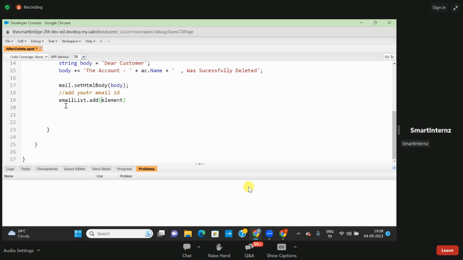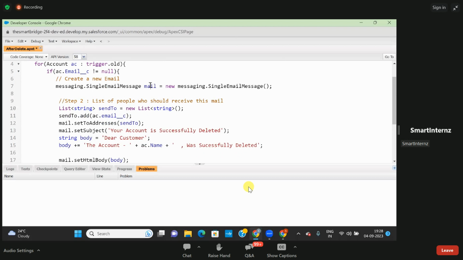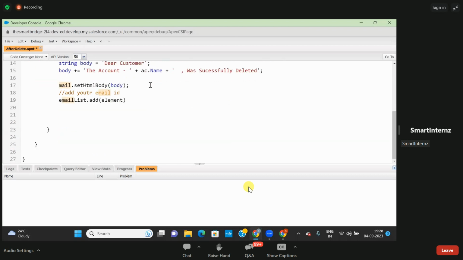Now I need to add that element. So which element will I be adding? I'll be adding this mail into that, right? So I'm using this element over here, then semicolon, then save this. Let me check with this code whether it is running or not. Then we'll move to the handler part. Okay.